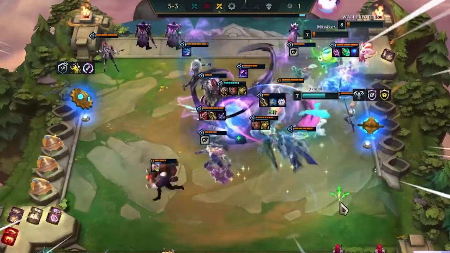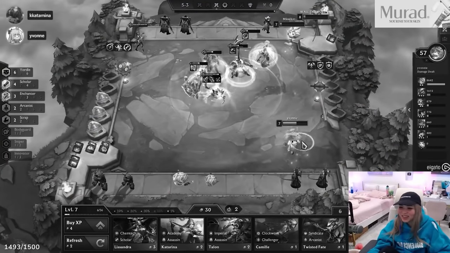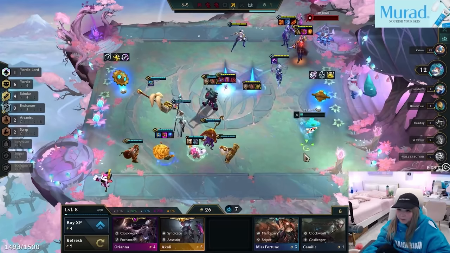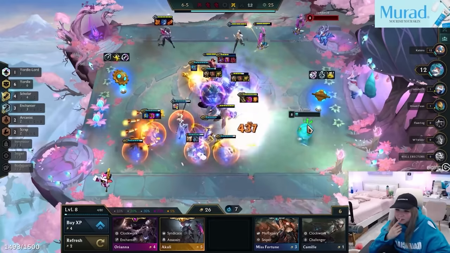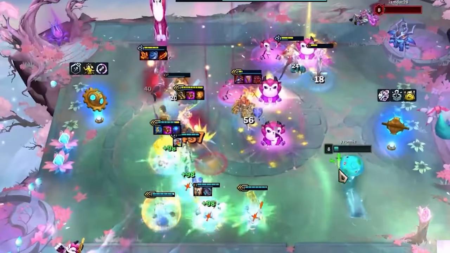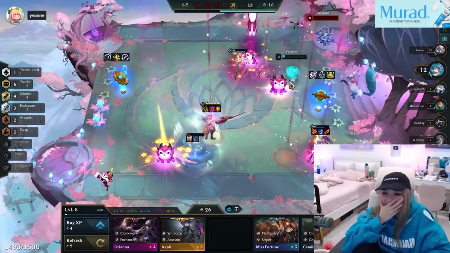Vex, 1v9, man. Oh, 1v20. Sorry, my bad. Did I say 1v9? 1v20. What did I just watch? What the fuck did I just watch? All right, we just need to kill one of them once. That's it. We can do it, right? Yeah, there's no way we can't do it. Oh god, they're so strong!